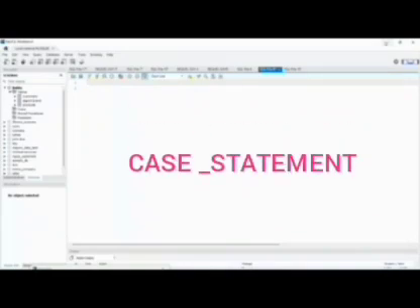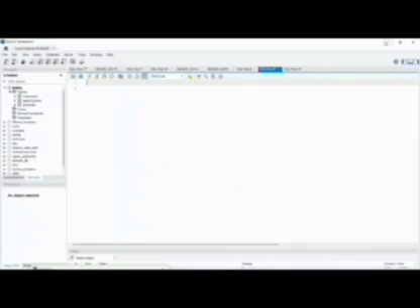Without wasting much of your time, what is a case statement? A case statement helps us to specify conditions and also allows us to specify what we want to return if the condition is met. In today's class, we'll be looking at a single condition and multiple conditions. We'll be using the Bookie database, which is active, and the customers table.